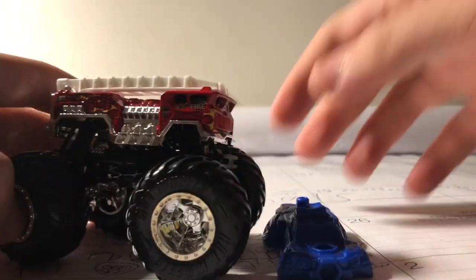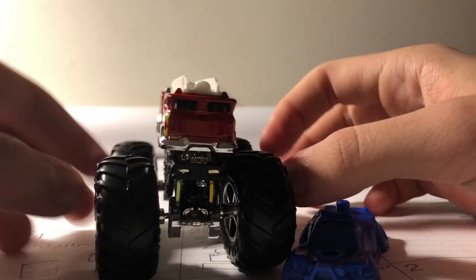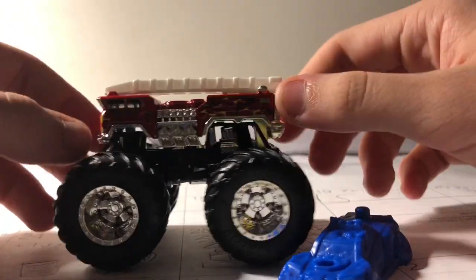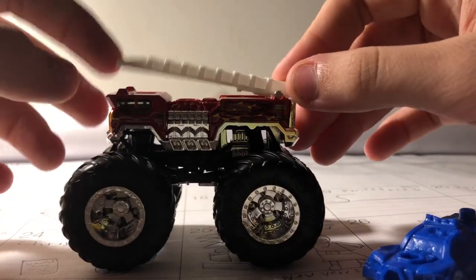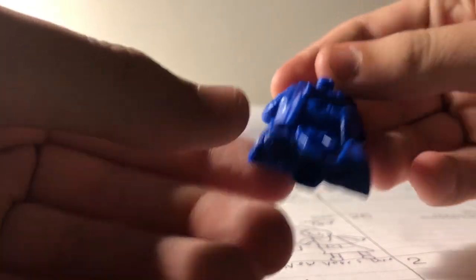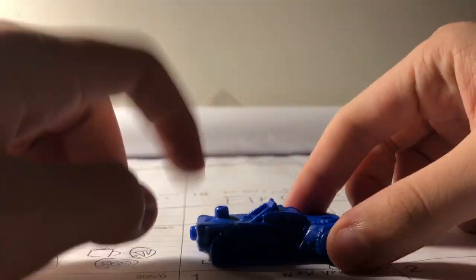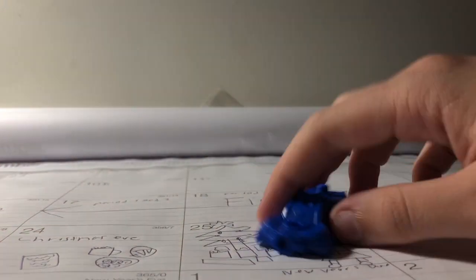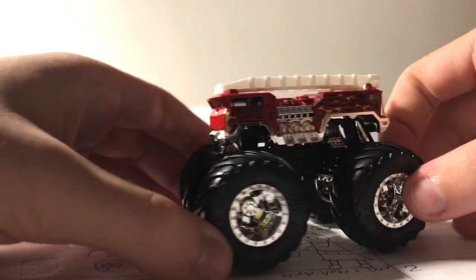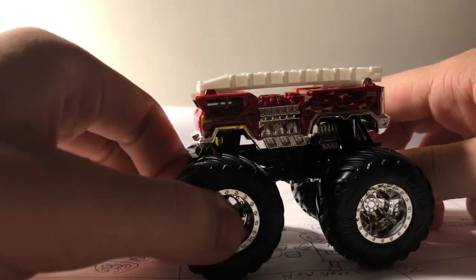Here it is — Five Alarm, a very nice fire truck. They actually made it as a Hot Wheels car before, I believe. It's a really cool fire truck — ooh, a raisable ladder, that's pretty cool. Here's the crush car that came with it. I actually got this car with the Spongebob set, so it looks like they doubled up the chances. The crush car looks kind of like a sand divore.